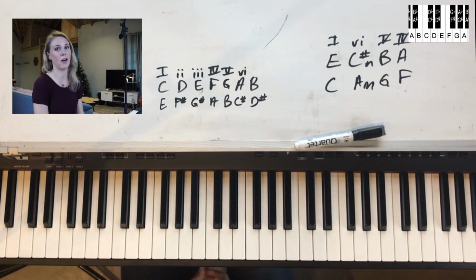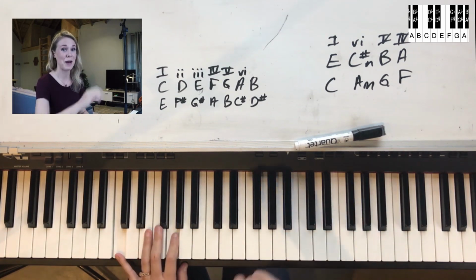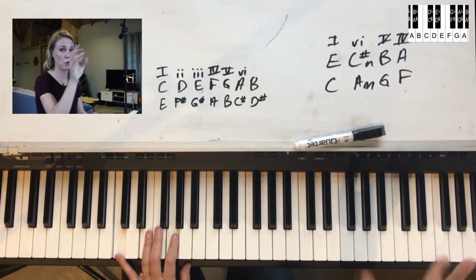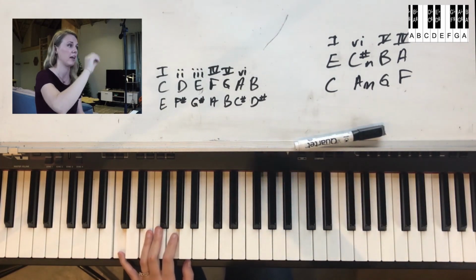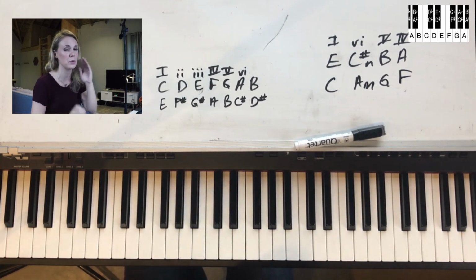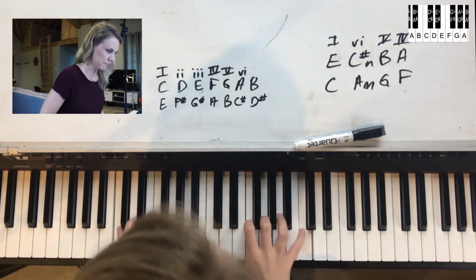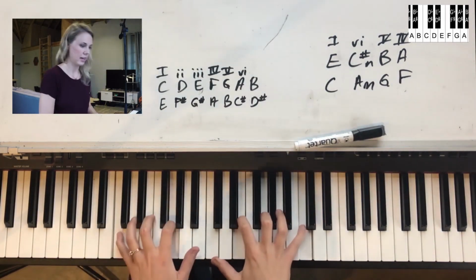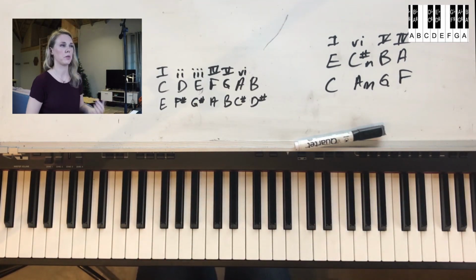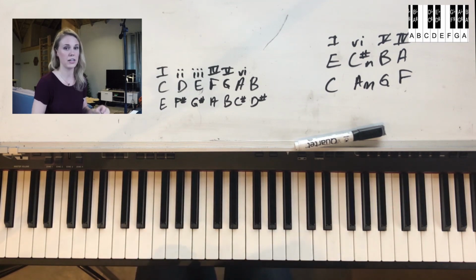And if you can't hear all that right now, please, please, please do not feel bad. It takes some time to train your ear to hear these things. And you can start by writing on your chord charts. Write 1, 6 in Roman numerals, so you see uppercase, lowercase, major, minor. Write them out so you can begin training your ear to hear the relationship between these chords. And you'll find yourself playing by ear easier. You'll find yourself understanding what you're playing, and you'll learn things faster. And it's just a really great tool for you.